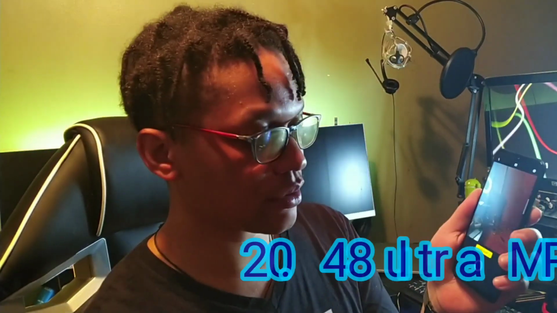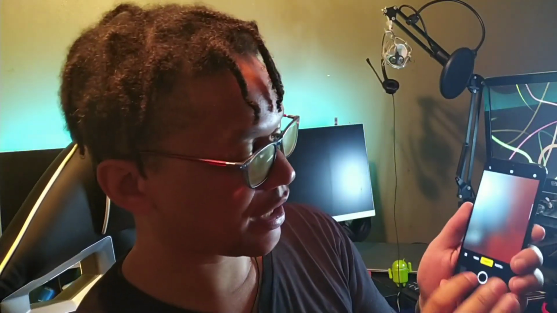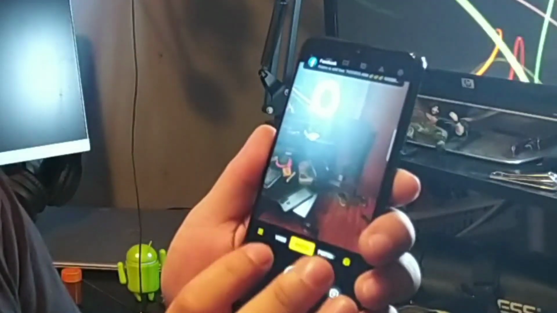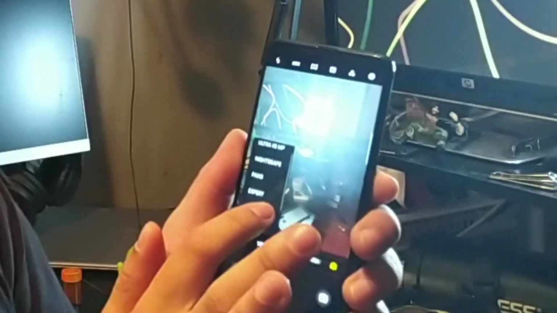Now, also in the cameras, one of the things that they do have on this camera is the mode right here, where it's going to give you ultra 48 megapixel. Now, when you're zooming on an object really, really close and you take a picture of it, it's going to give you a ton of detail. Now, if you want to get even more detail on the shot, all you have to do is go to the same setting, go down, and ultra macro is going to be present.